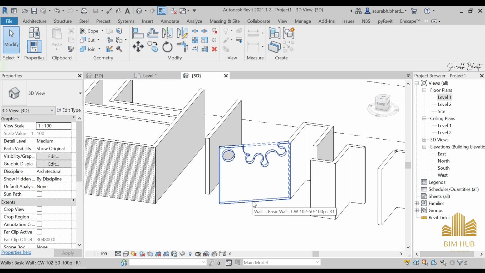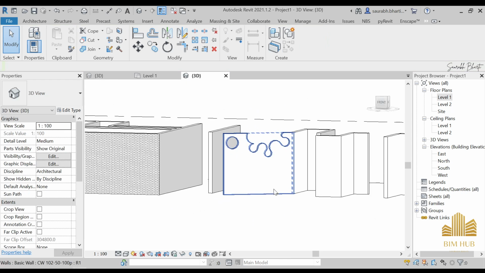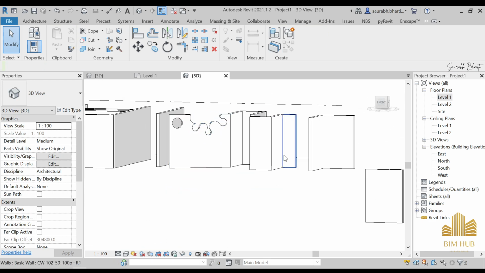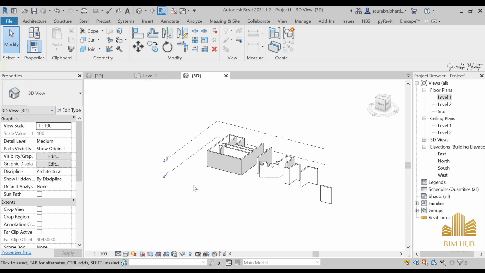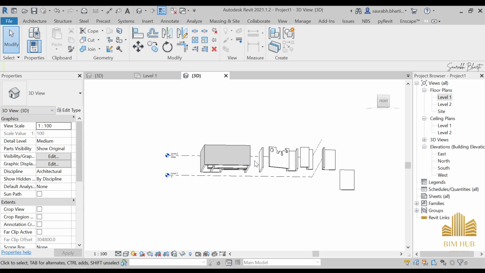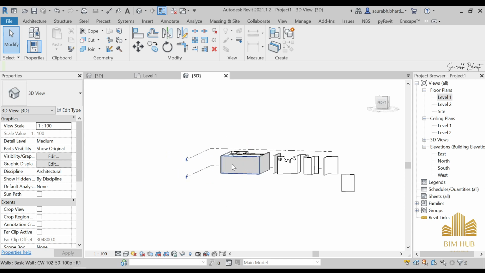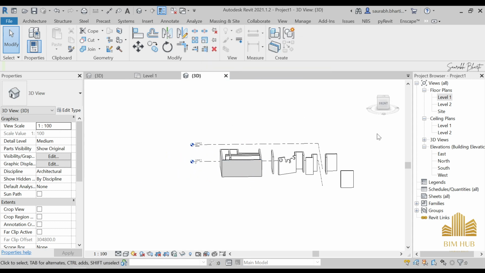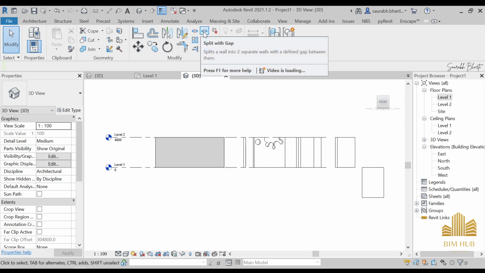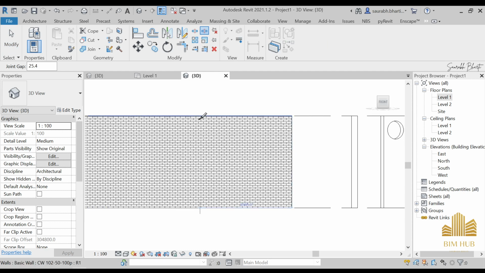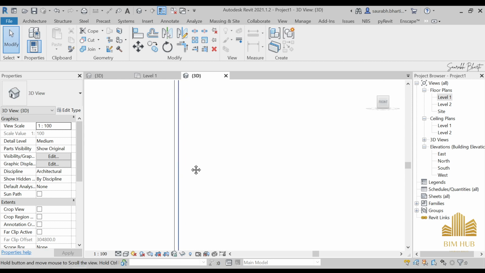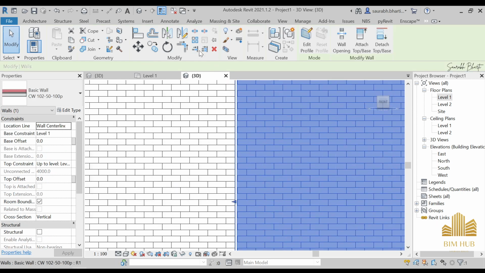After that, what else is left to tell you? With walls, I told you about height and the modification, changing the length and all. So right now I don't think we require anything more than this. Okay, yes, one more thing, that was this split with gap option. If you select split with gap, and you try to split this portion something like this, now there will be a gap in between. This is the split with gap option that we have over here.